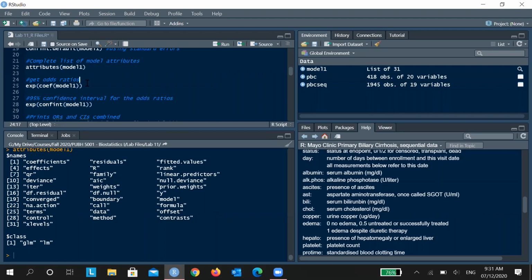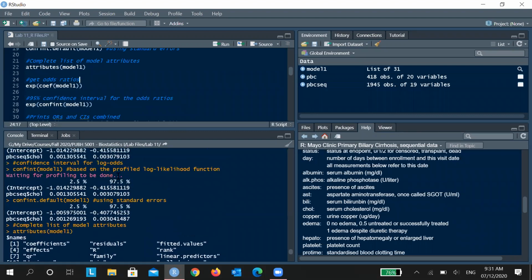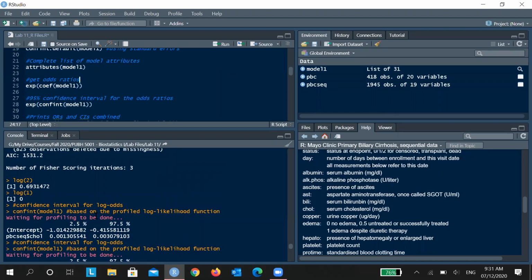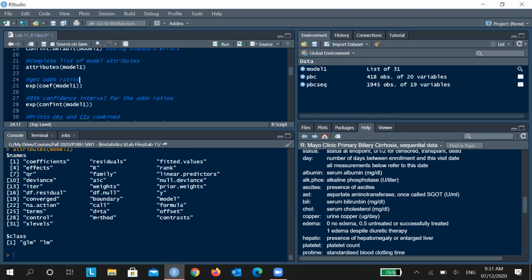So I would say in your paper, at least in your results sections, rather than interpreting the log odds, I think you should interpret the odds ratios. Odds ratios are far easier to understand and interpret than the log odds. So the question is, how do we get the odds ratio then? We get the odds ratio by, remember, theory. Look at the formulas in the theory lecture that we talked about, that exponentiation, right?